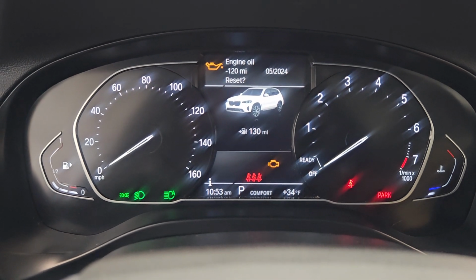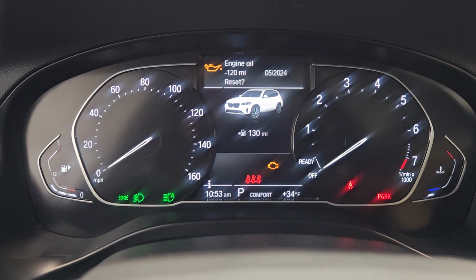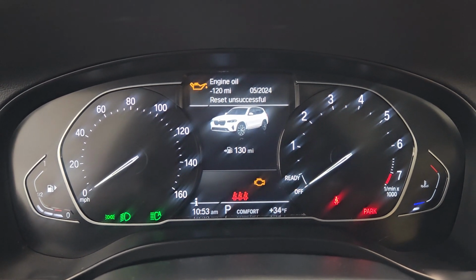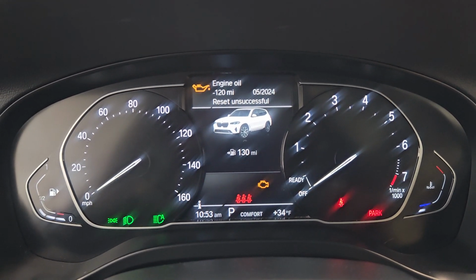Release. Press and hold for about 5 seconds again. Then I release, and that should reset the 2022 BMW X3.